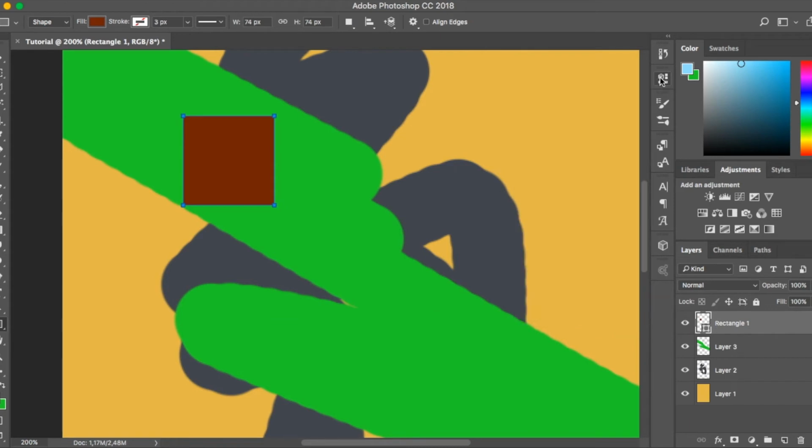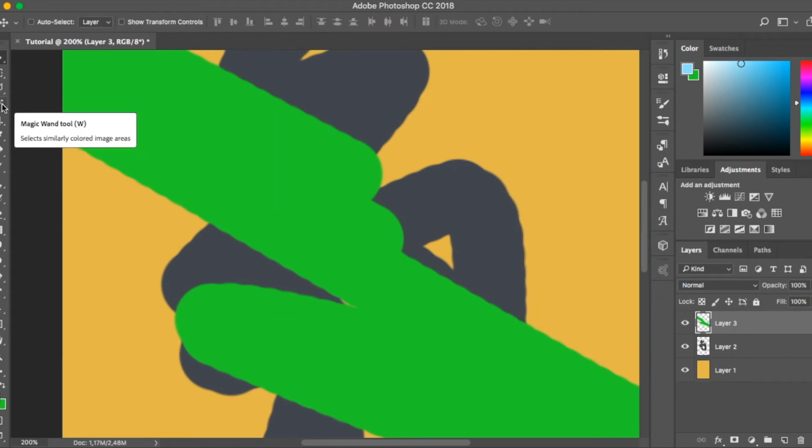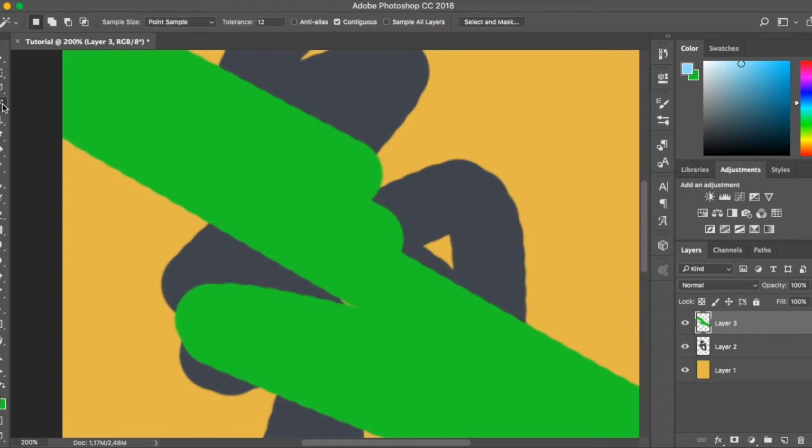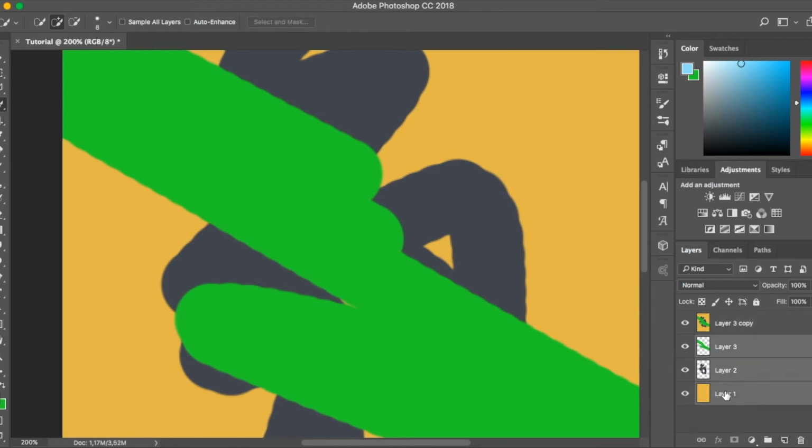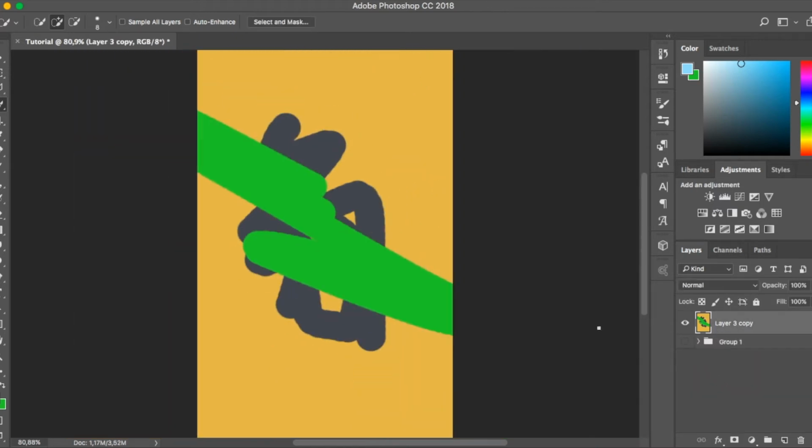Next on my priorities, I suppose, would be these two tools, which are basically selection tools. So first, the quick selection tool. I'm just going to group these by Command G and hide them. If I want to select only the green, let's say this is an actual image, and I only wanted the green, I didn't want anything else, I choose the quick selection tool, which is a smart tool that Photoshop has designed. It's a really good algorithm, and basically it predicts which part of an image you're trying to select based on the movement of your hand and, I guess, the color and a whole bunch of other things.